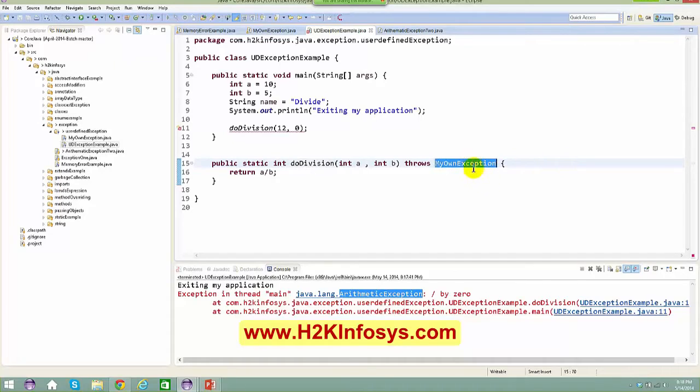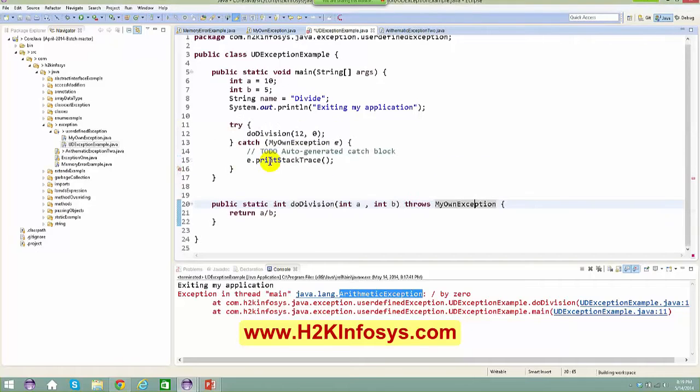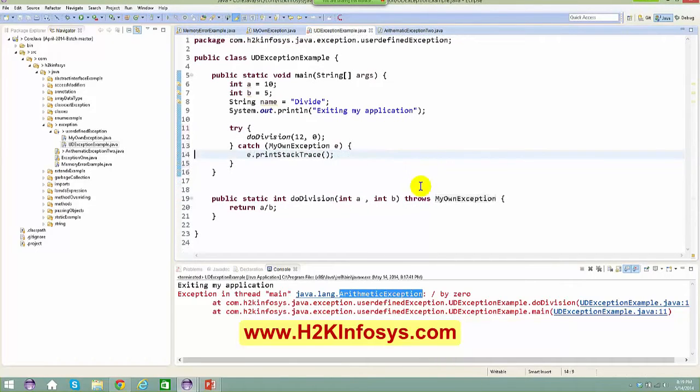Okay, so as of now, I'm just telling you it is my own exception. Down the line, we'll see in advanced courses, there are a lot of other exceptions which are being thrown, and we have to catch those exceptions. Now when you say catch those exceptions, if you see the do division method, it is saying unhandled exception of type my own exception. What it says, surround with try and a catch block. Now when I'm surrounding this with a try and a catch block, my compilation issue is gone.